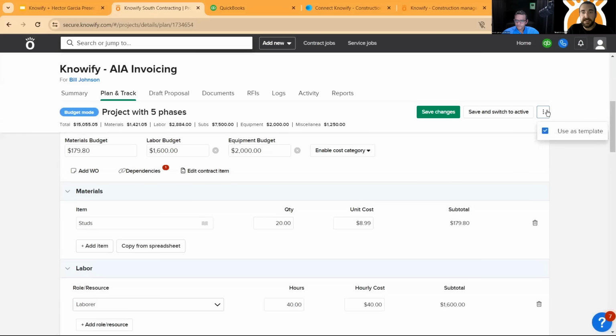And like we mentioned, this is something that we can save as a template. So we use this on this job, we see how it goes, then we import this template to a new job, and based on our success rate on this job, we can make any adjustments for the next job as needed. I guess you can start with something high level if you want to just get the bid out, get a general idea for what it would cost you. Then once it gets approved, you can go back to the drawing board and redo your budget by individual materials, by individual laborer, by individual contractor, by individual equipment.